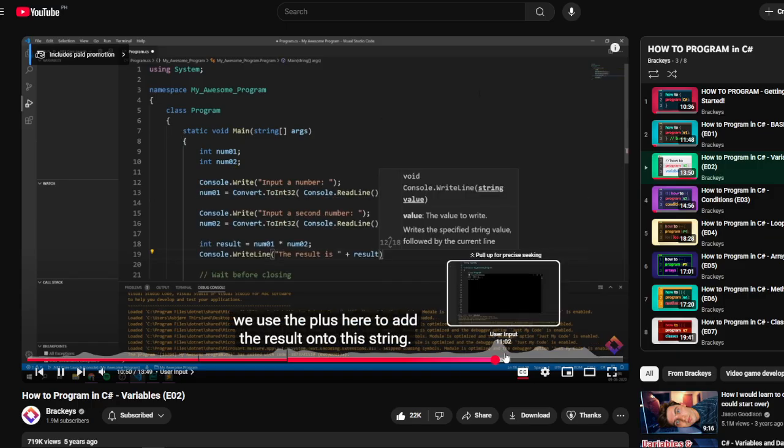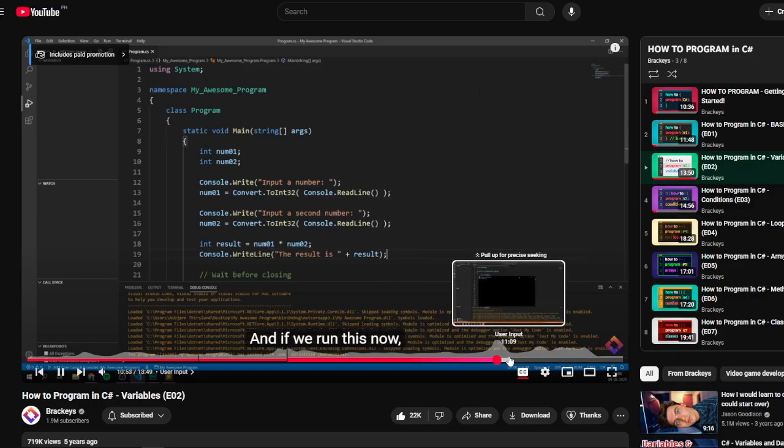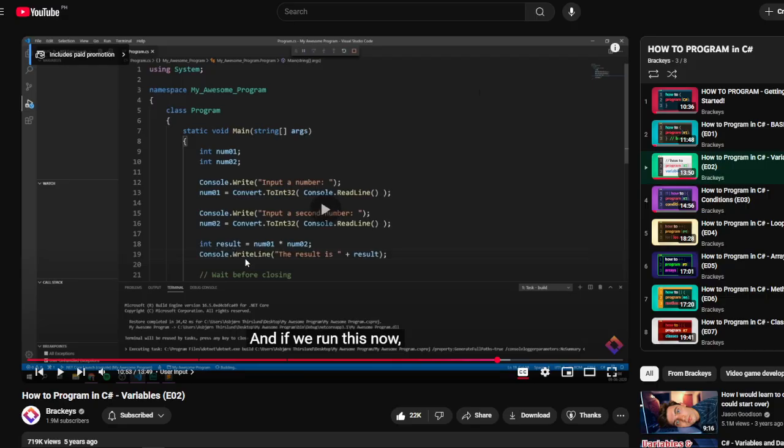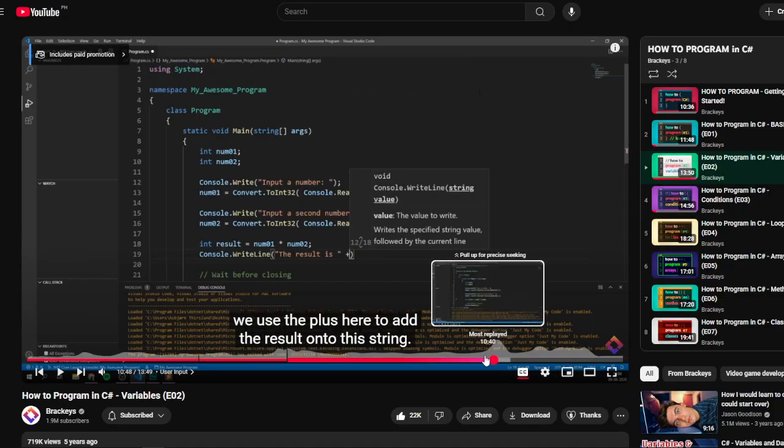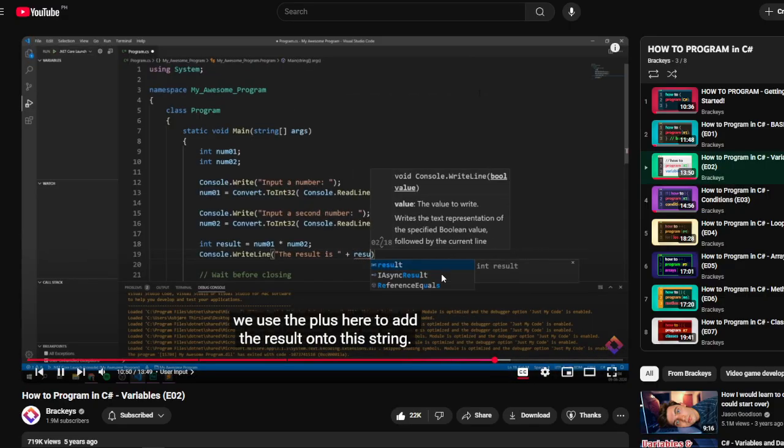It's here to result onto this string. And if we run this now, we can use the plus here to add the result.